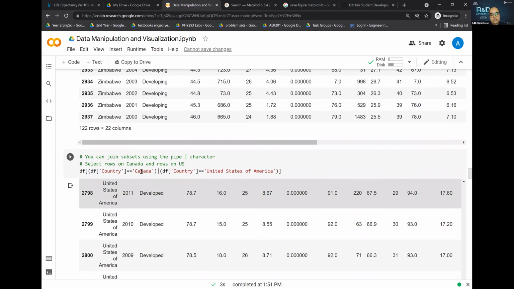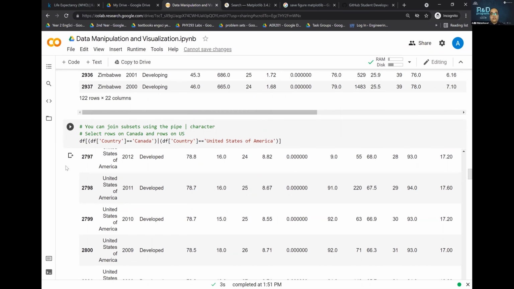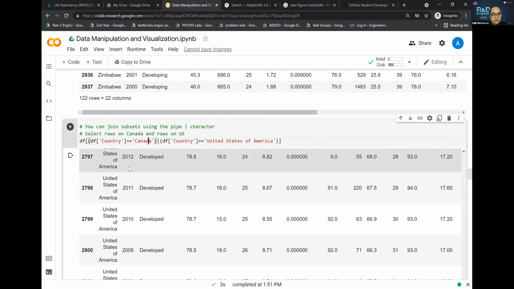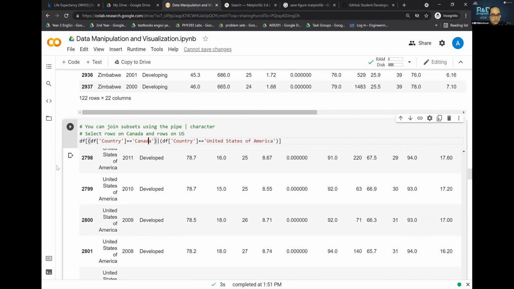One way of joining different subsets of the data frame is using the pipe character, which you can think of as an OR character. We're looking for rows that have the country as Canada or as the United States of America, so it lists all of Canada's rows as well as the United States of America rows.